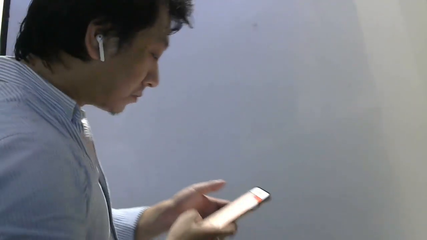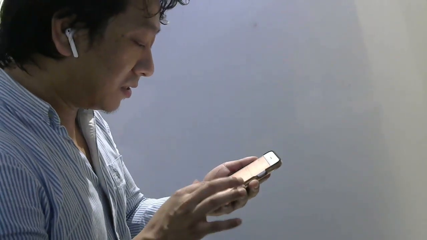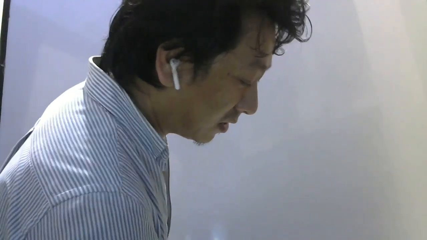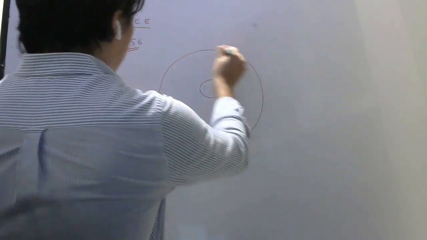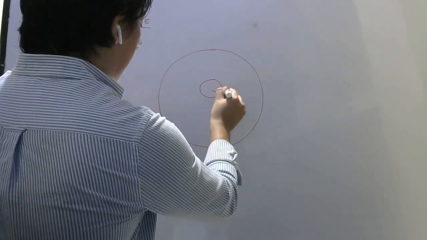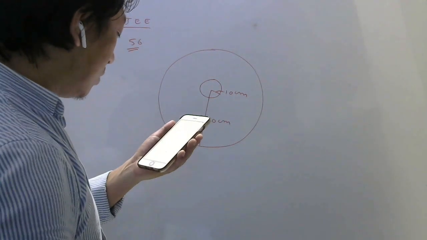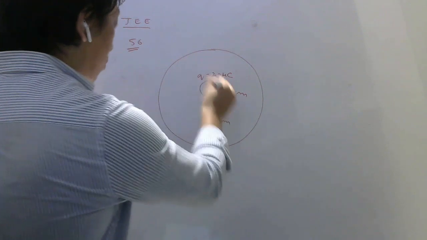Later, when I do the capacitor chapter, this formula can be derived more easily. Here we did a lot of integration, that will not be needed. Okay, so see question number 55. A solid conducting sphere of radius 10 cm is enclosed by a thin metallic shell of radius 20 cm. Let's draw a diagram. The solid conducting sphere is enclosed by a thin metallic shell. This has radius 10 cm. This has radius 20 cm. Okay, a charge Q equal to 20 microcoulomb is given to the inner sphere.